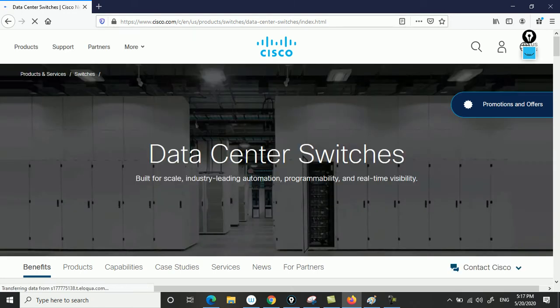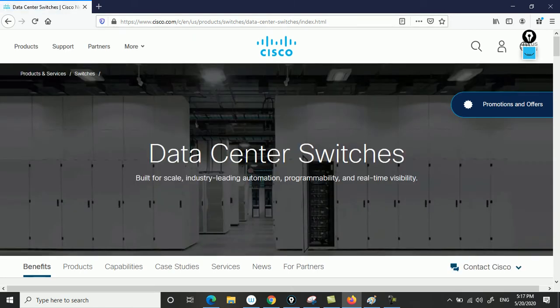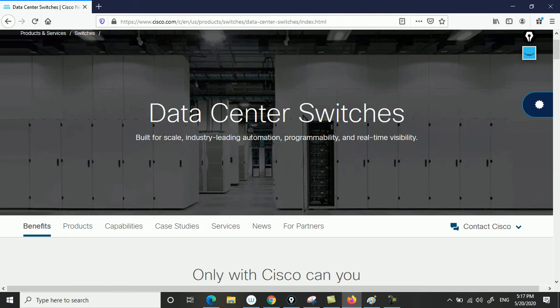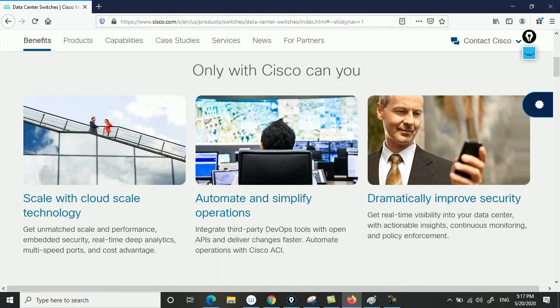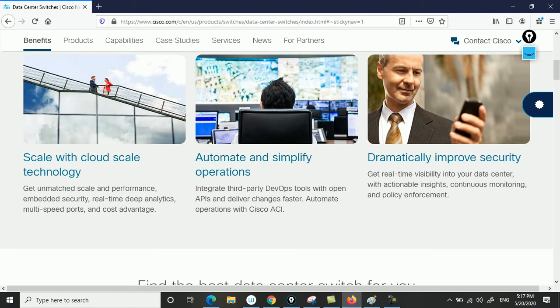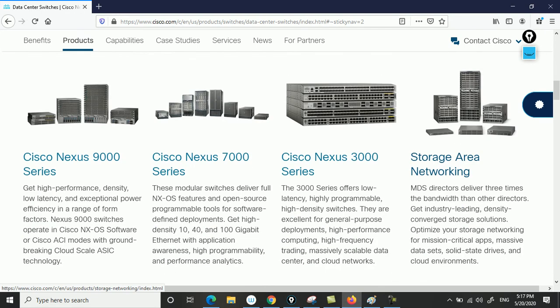This is a data center based switch. You can see built-in scale, industry-leading automation, programmability, everything you can integrate with it. These switches are really amazing. Scale with cloud scale technology, automation and simplicity, dynamically improved security, which we already discussed earlier.